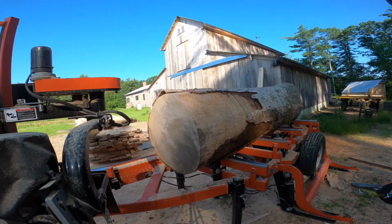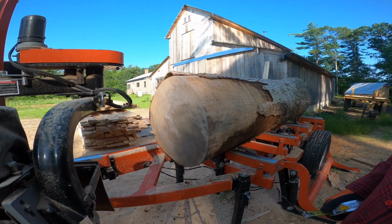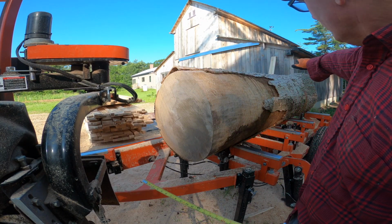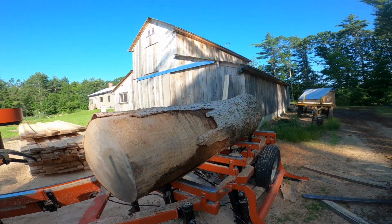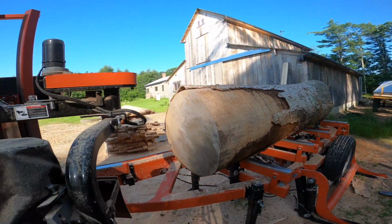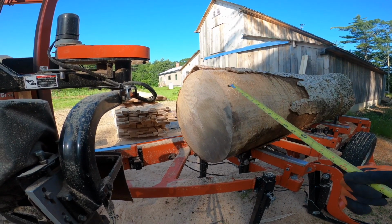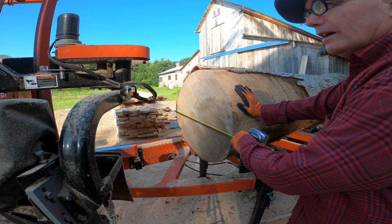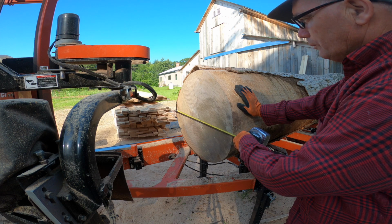I'm not sure if I can. Normally I would take a cut off the top to even it out, because there's a lot of butt swell down there, which is going to turn into slabs if you put it in a slab pile. And I would normally cut it in half. We're gonna see if the sawmill can do that.